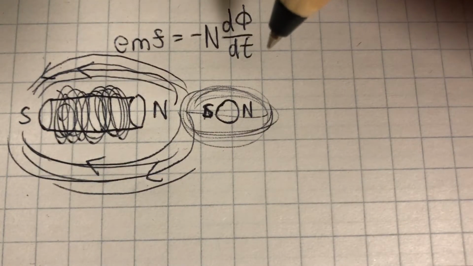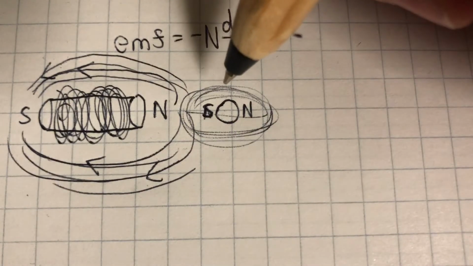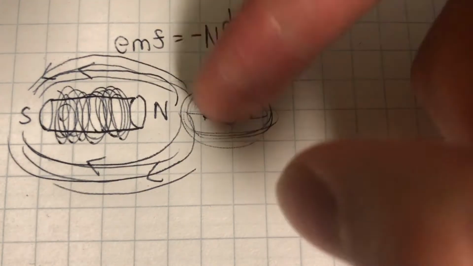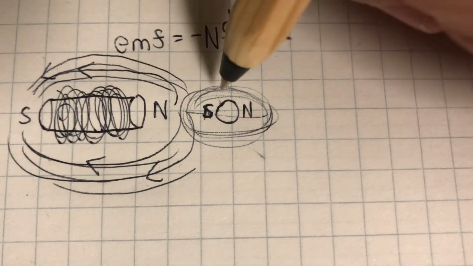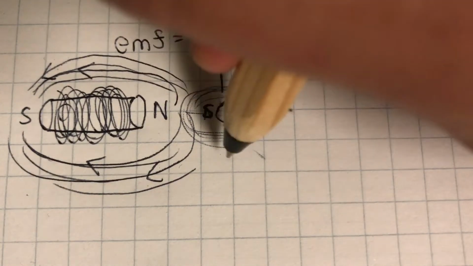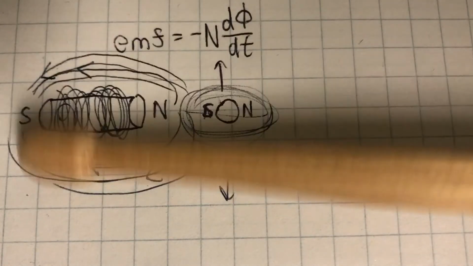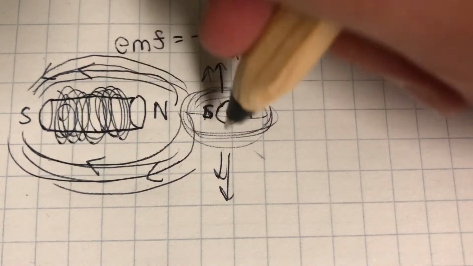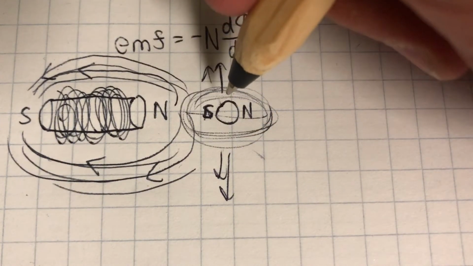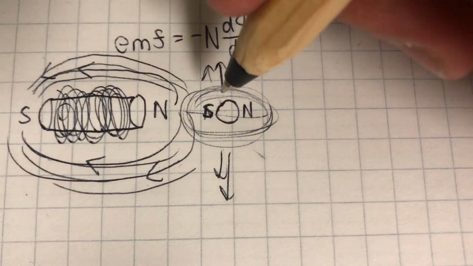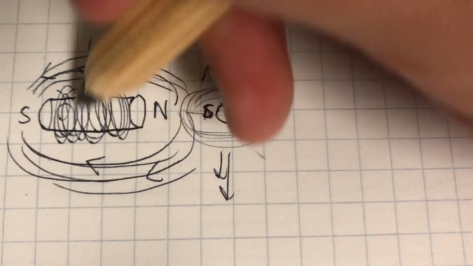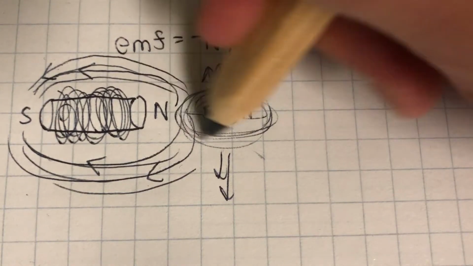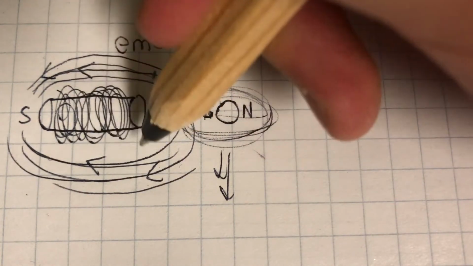But anyways, what happens when we pluck a string? If we pluck a string, it's going to cause this sudden motion of up and then down. So we're going to have this up and down motion, and soon we're going to see that it's actually an oscillation. What's important here is that the magnetic flux of the magnet is going to be changed due to this oscillation, because there's an interference. This constant oscillation is going to cause a change in flux.